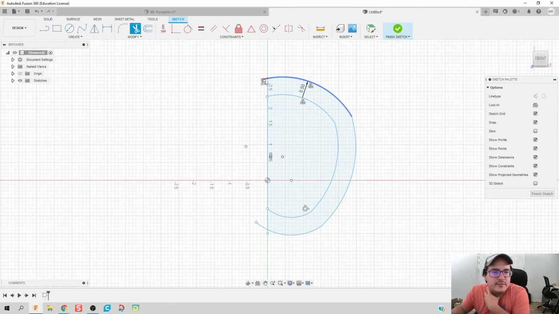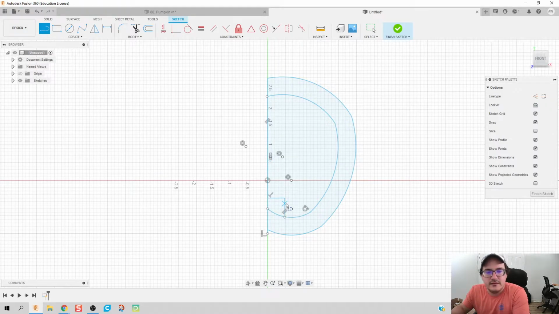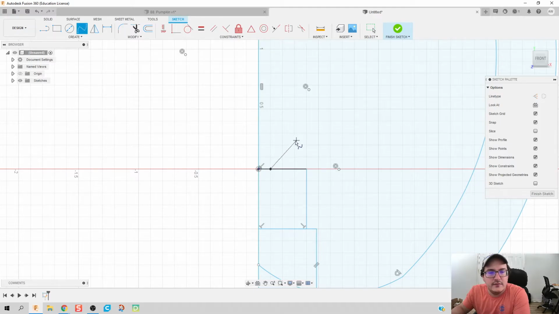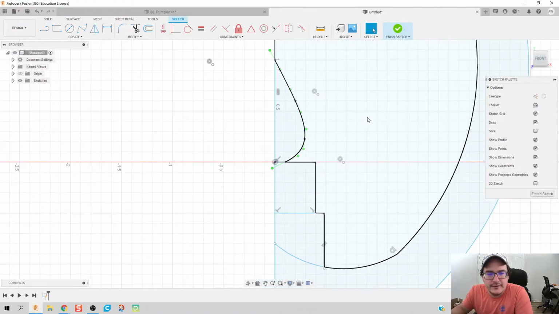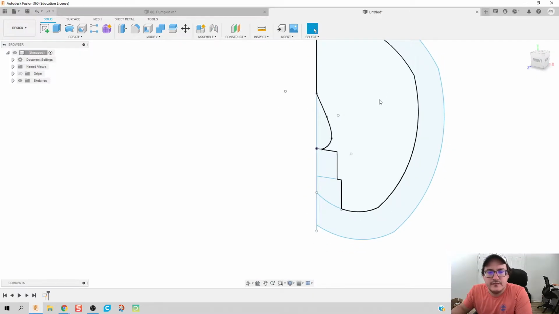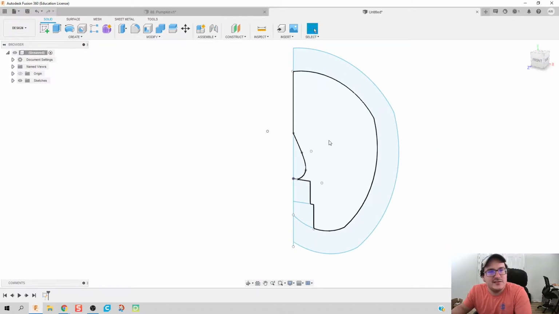And I'm going to go ahead and trim up just a little bit and include a platform for my candle to sit on, including also my candle. And then I'm going to create a little bit of a spline for my flame here. All right, go ahead and hit the green check mark to finish the sketch. And we're going to build this thing honestly from the inside out.